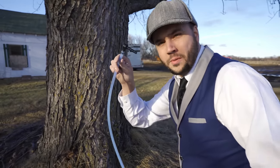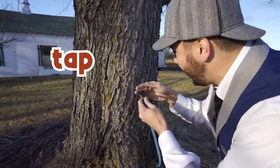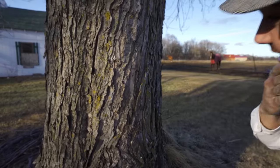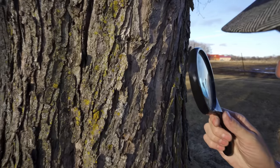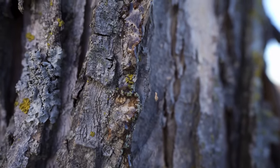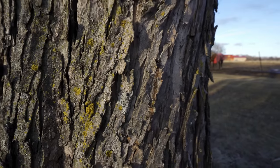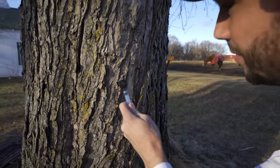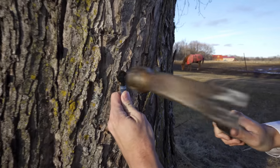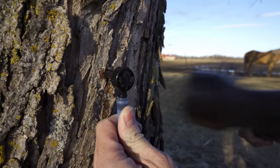That's awesome. All right. Next step, we have our hole in the tree. We need to take, remember what this is called? That's right, it's a tap. We need to put the tap into the hole that we just drilled. All right, here we go. Oh my goodness, look at this. The sap is already dripping out of the tree. That's so cool. All right, let's quickly get the tap in so we can catch some of this sap. We're gonna line this up. We're gonna hammer it in. Awesome, looking good.